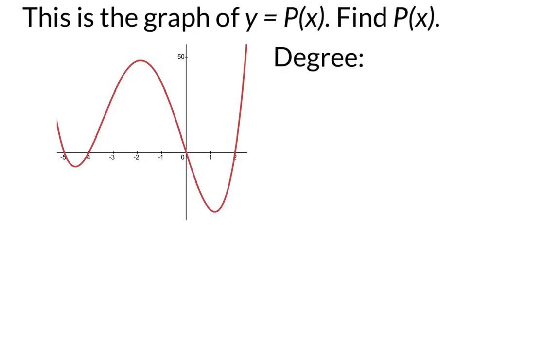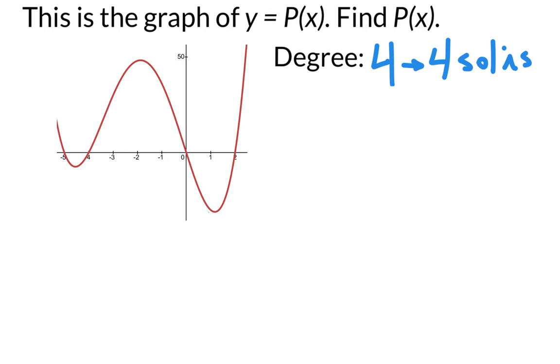I mean, think about this. Let's say we've got the graph of some polynomial function p of x. We know the degree. Yesterday we saw that since this thing turns 1, 2, 3 times, it has a degree of 4. That means that we have 4 solutions to the polynomial equation. Problem is, I don't see a polynomial equation. But we can write one, and that'll help us figure out what p of x is.